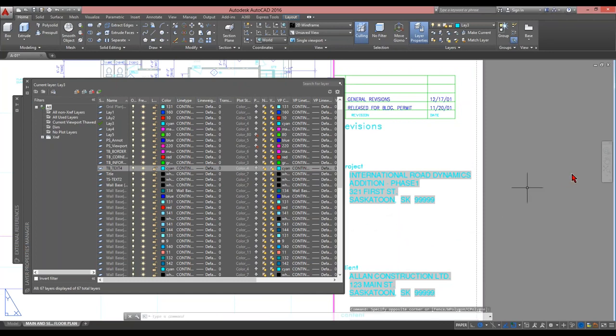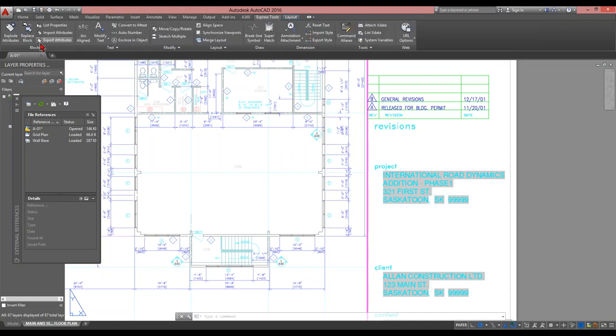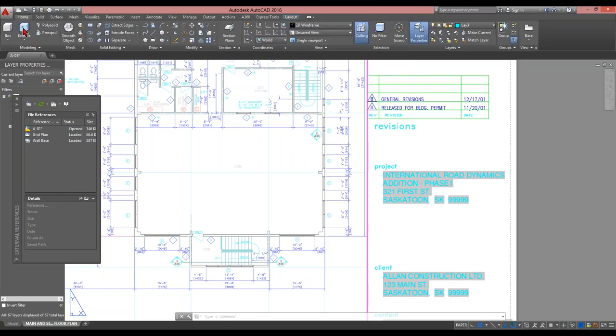So one of the questions was, do these tools work in just AutoCAD LT or AutoCAD, especially the Express tools? Do those work in AutoCAD LT? Okay, so the Express tools by themselves do not work in AutoCAD LT. However, 99% of the commands that I showed you, except the XList, work in AutoCAD LT because they were incorporated into the main core product. So they are available in LT as well as in AutoCAD verticals.